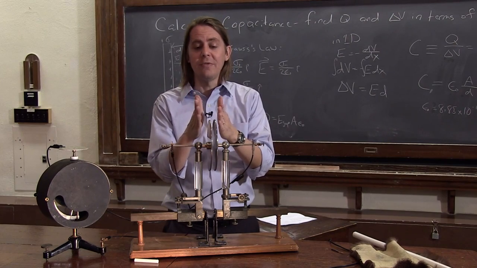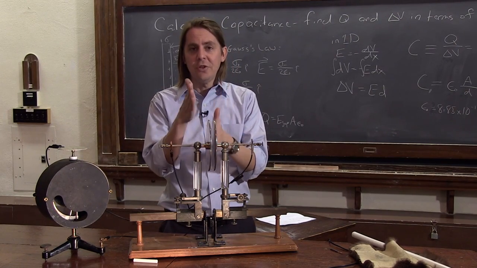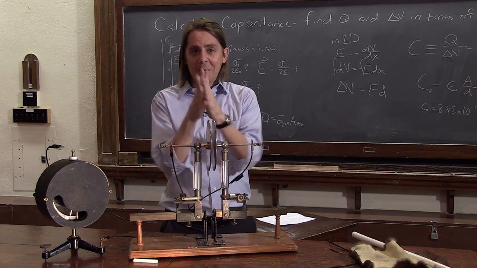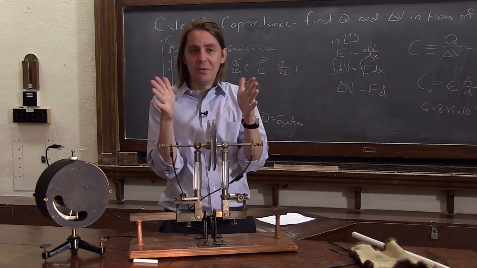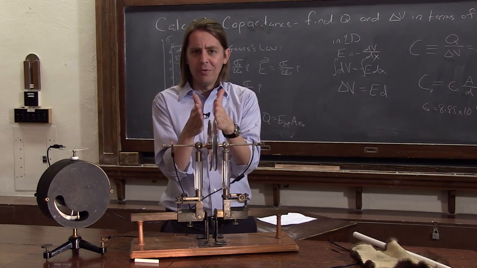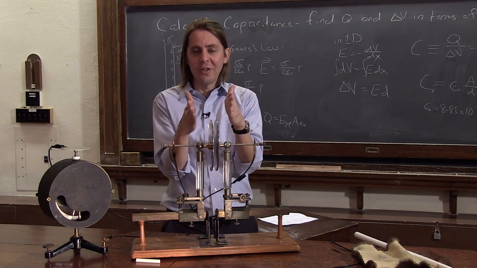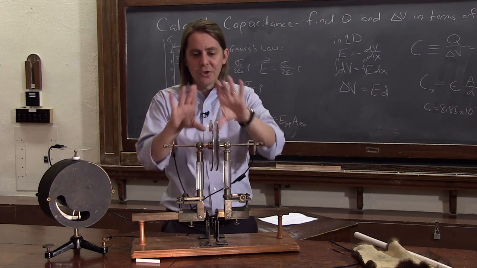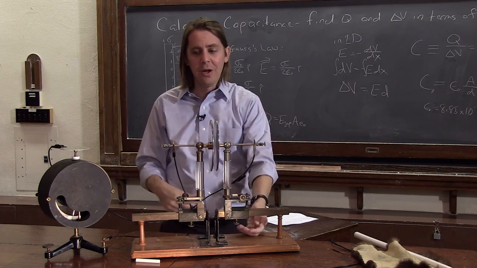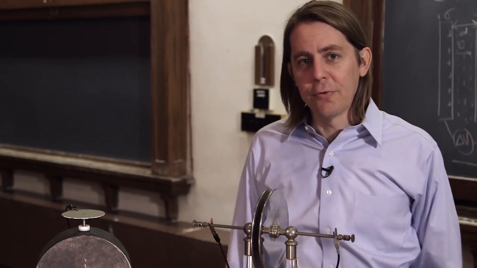You can also understand it physically. You have two oppositely charged planes here. They want to be on top of each other - the lowest energy would have been they're just covering each other and being neutral. But if I start pulling them apart, what am I doing? I'm having to do work. I'm increasing their potential when I pull them apart. So I have two oppositely charged, constant charge planes and I'm pulling them apart. I'm raising their potential. So the formulas make sense.